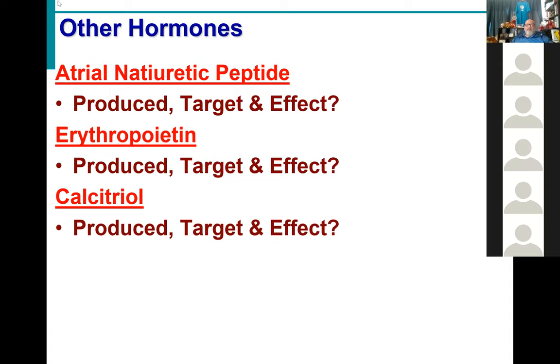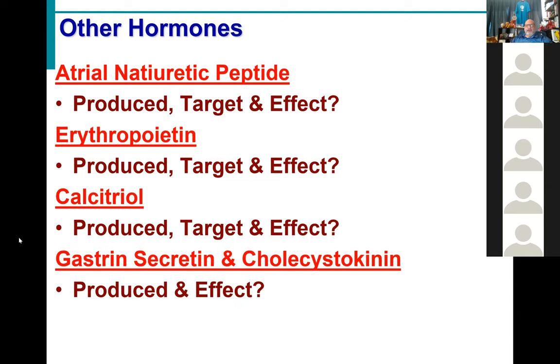All right, I know it may not feel this way, but these are all hormones we've already talked about. I want to mention these: gastrin, secretin, and cholecystokinin are all hormones of the digestive system that influence the digestive system. There are a half dozen different hormones that we need to talk about when we get to the digestive system, which is where we're going next. So I don't want to waste too much time on them here. For right now, all you need to know for this exam is that these are three examples of hormones that are produced by and affect the digestive system.